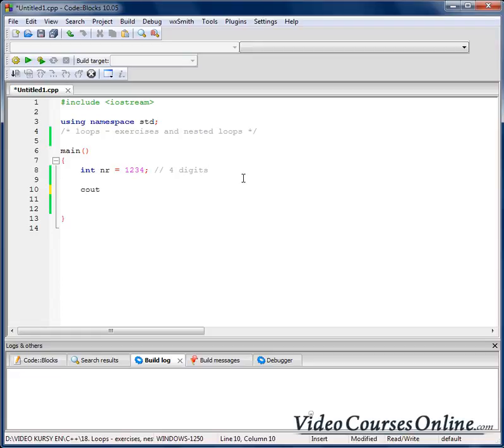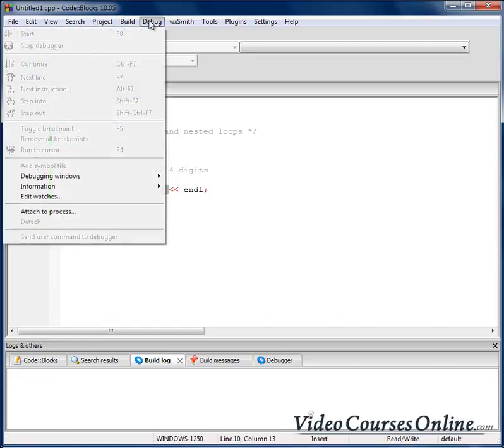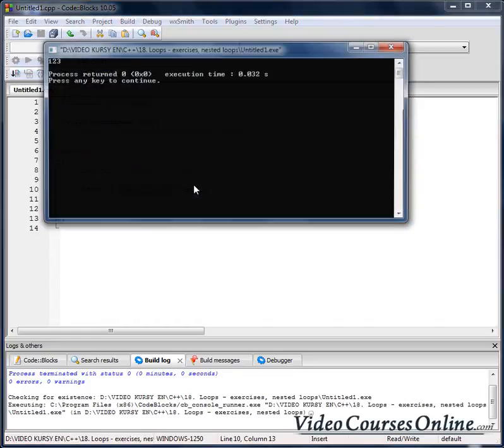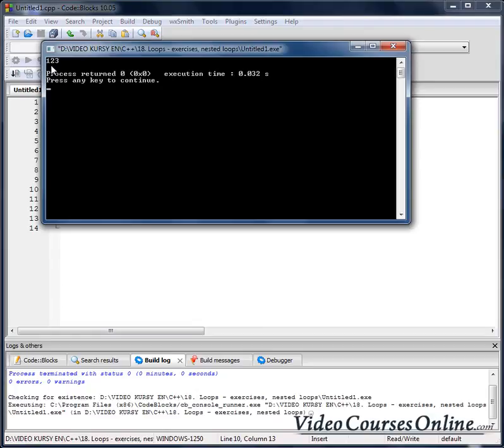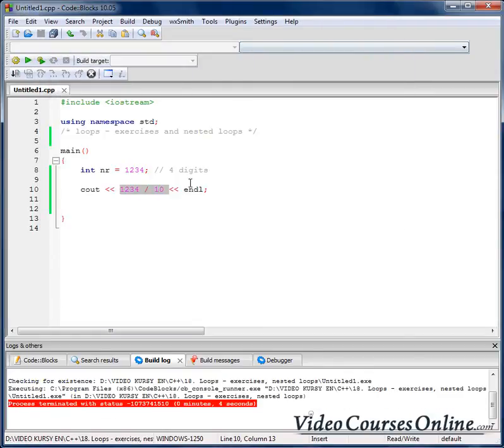Look, when I do something like 1234 and I divide it by 10, what will be the output of that operation? Let's see. As you can see, it's 133. So, when we divide two integer numbers, we are losing the value after the point.